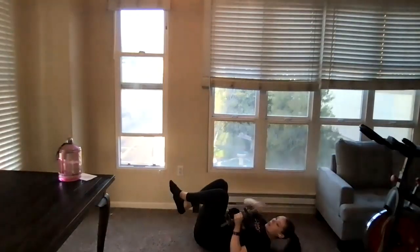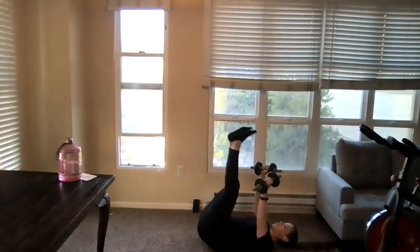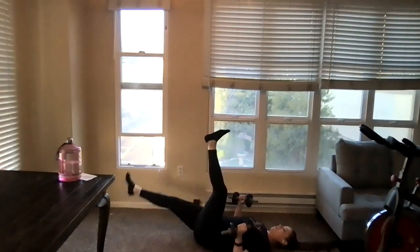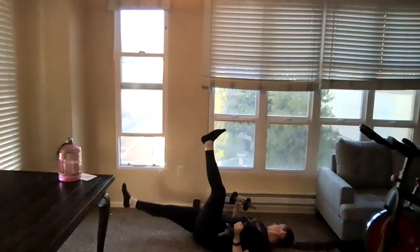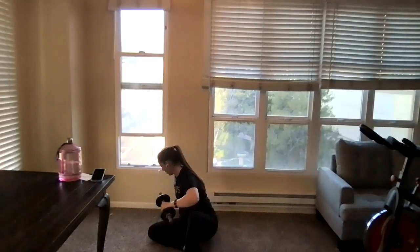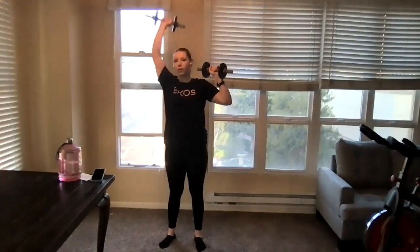Single-leg lowering is next — either arms in the air or elbows on the ground, lowering one leg towards the ground, exhaling, crushing that apple. If we're starting to feel it in our hips, it means we're not doing it right. Standing back up for round two — shoulder presses alternating. Dumbbells at our shoulders, exhaling as we bring that dumbbell overhead. Last round of this, using those shoulders, one arm at a time.